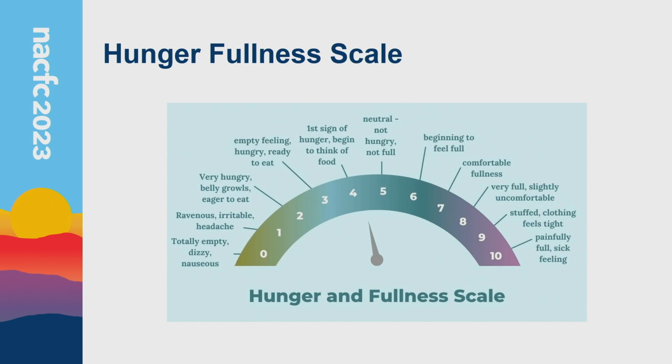Getting really curious about what goes on when you're 1 out of 10 on the scale. How'd you end up there? What foods are you choosing then? So getting curious about the circumstances contributing to where you land on the scale is really crucial. Many of my patients have told me once they realized they overeat sweets when they're 1 out of 10 on the scale, which makes complete sense, who doesn't do that, they worked to tune into their body earlier and eat a balanced snack before reaching empty.